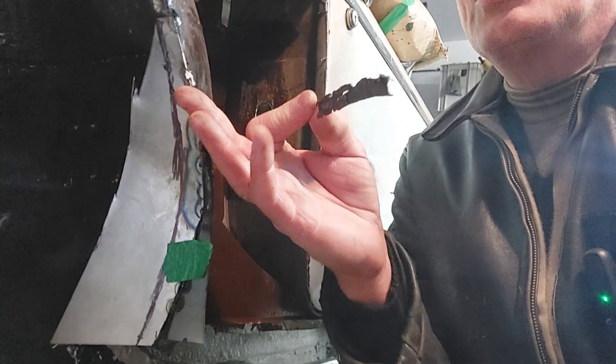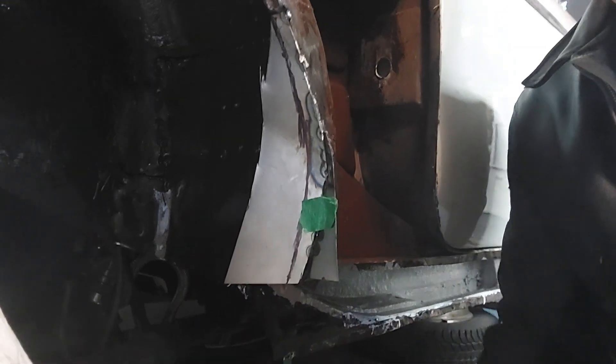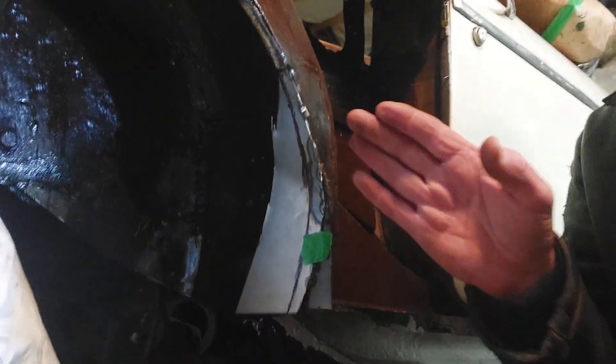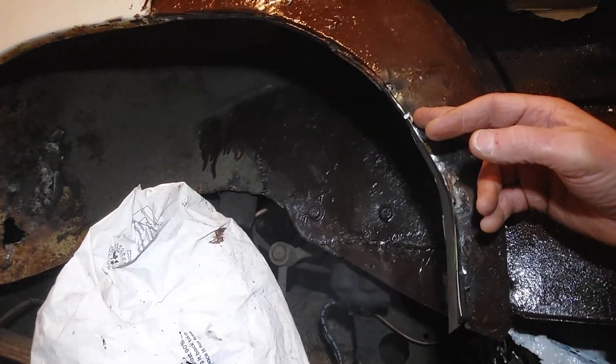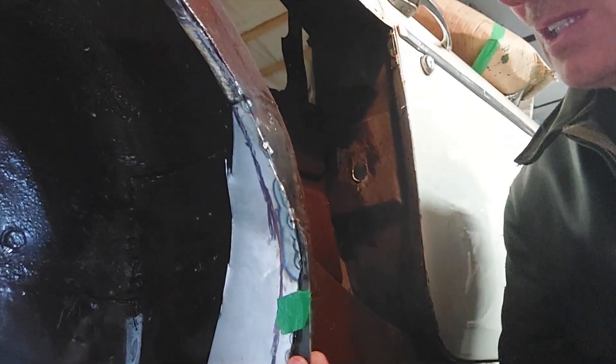I've started to work on the edge of the inner mudguard. This was a part of that edge here, which I left on deliberately so that it would keep the shape of the inner wing. I've taken that off now and replaced it with a quite large patch. The reason I've got this large patch is because it's got some tricky angles - there's a curve here like this, and there's also this curve here like this. I've put the large patch on and started cutting it away. I've marked it on the inside and just got to mark it a bit more accurately, then I'll cut this away.